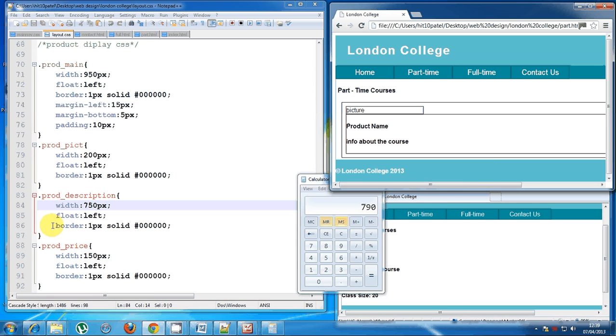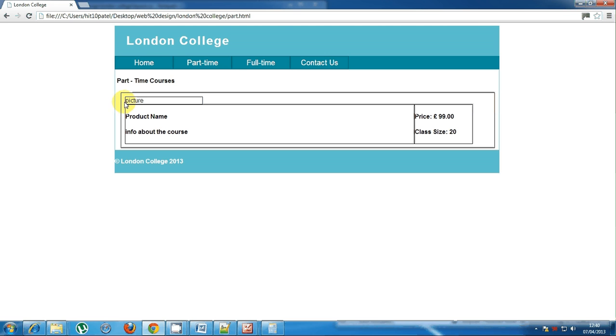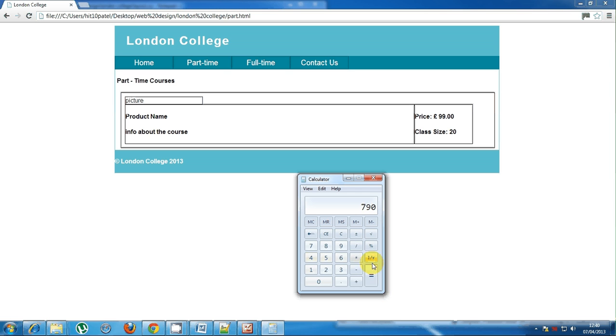We forgot the borders, because there's border there. 1, 2, 3, 4, 5. So if you just double check it, it's 1, 2, 3, 4, 5, 6. So we still need to take away those 6 pixels. If I do take away 6, gives me 784. So I'm just going to round it down to 780 so it fits in perfectly.